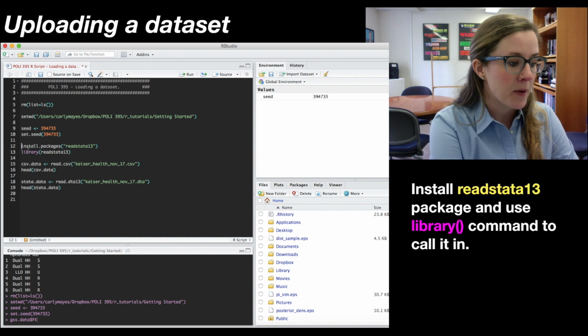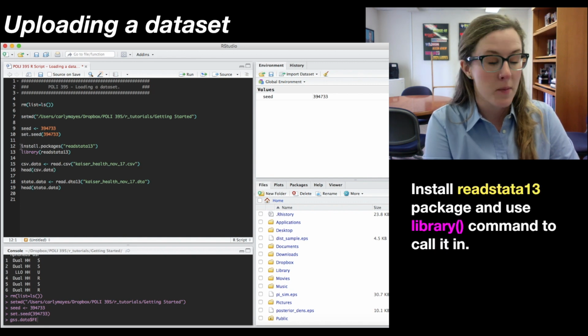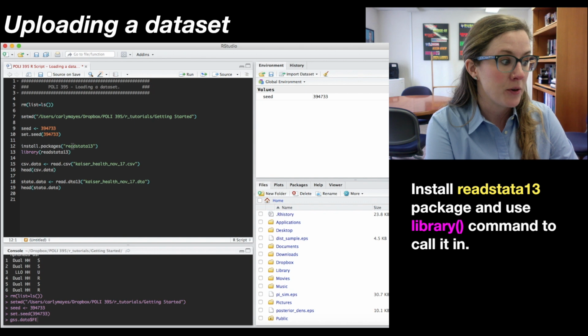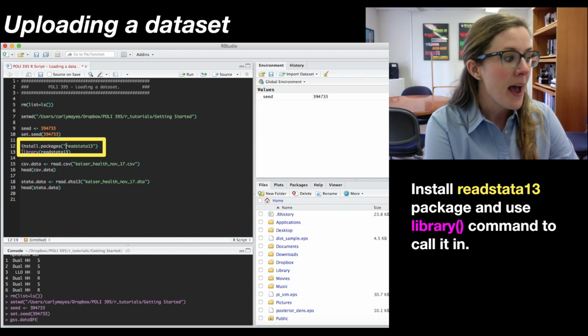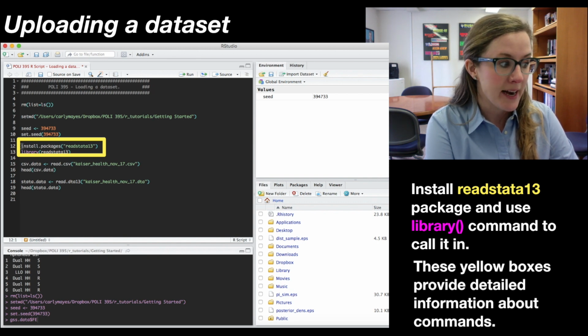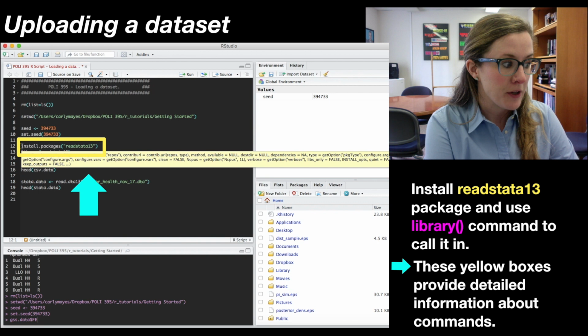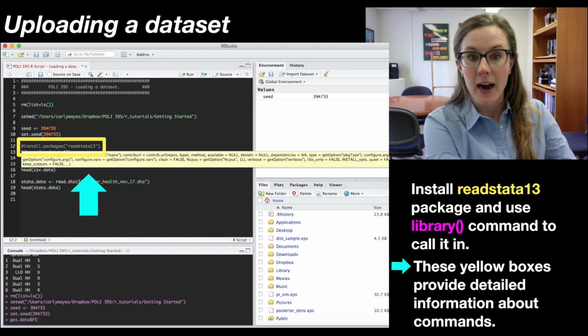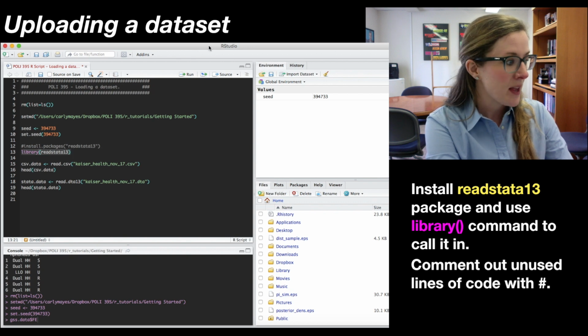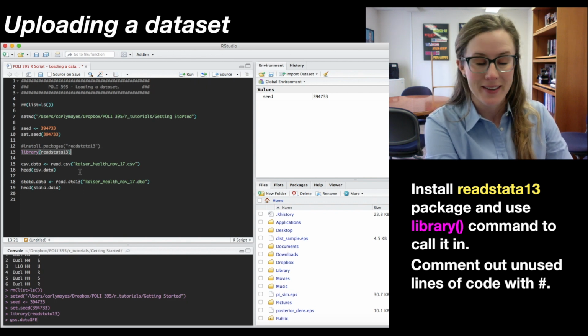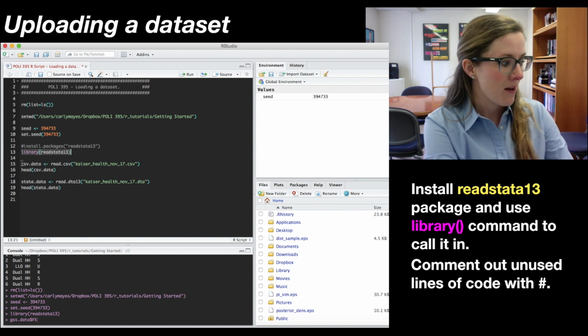Now our next step, unless you've used R before, you'll most likely need to install this package that we're going to need to use to read in our Stata data set, and that's readstata13. So you'll use this line of code. Now, I've already installed this package, so I'm going to go ahead and comment that out and just call the package in using the library command. All right, perfect. So we've got that.